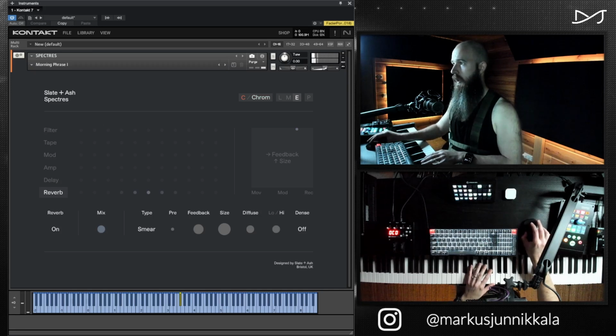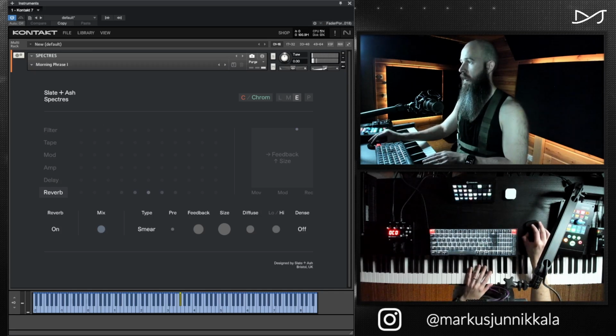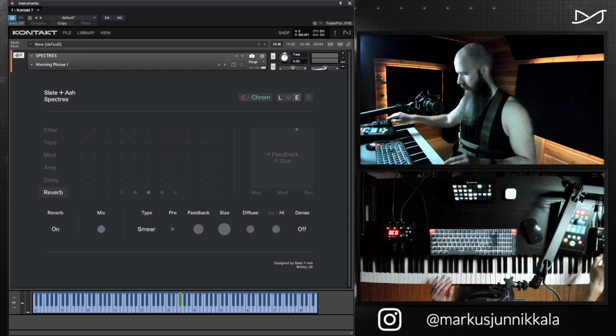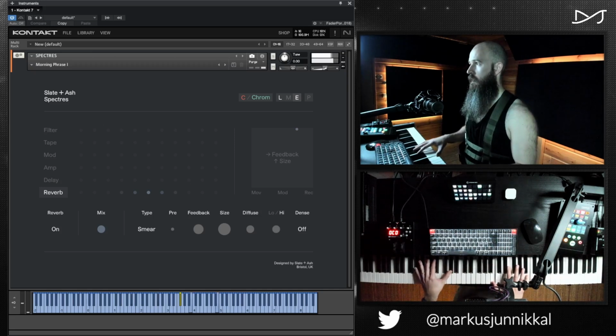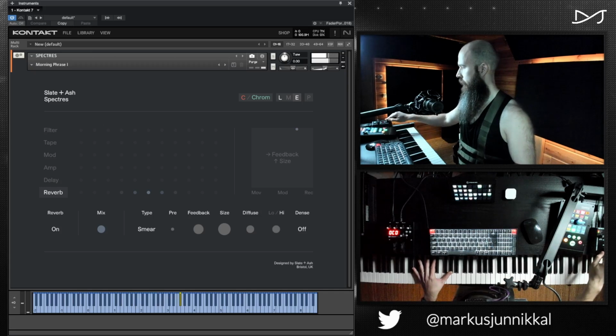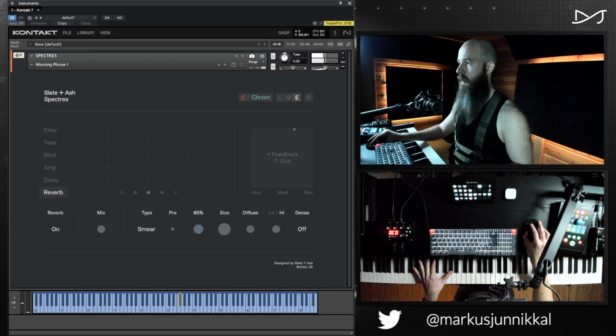Percent. I just have to do this. Let's pull back the limiter, well, not all the way, but maybe lessen the feedback.